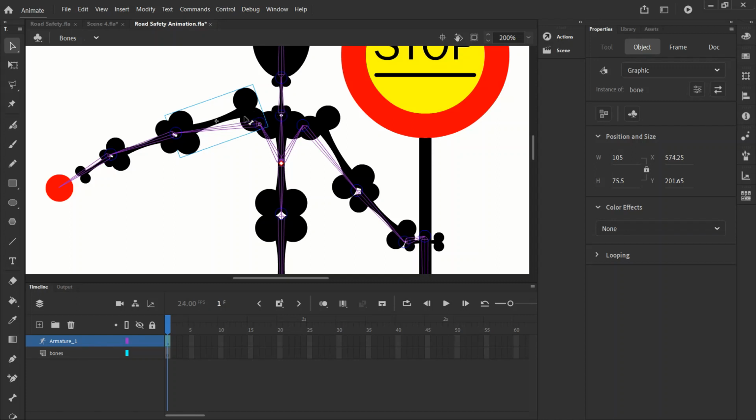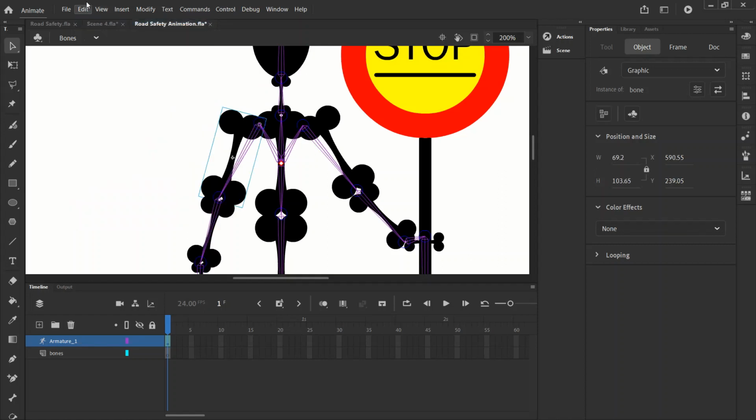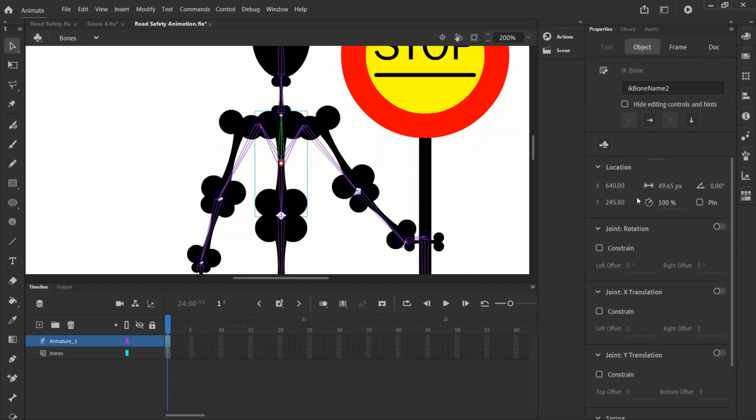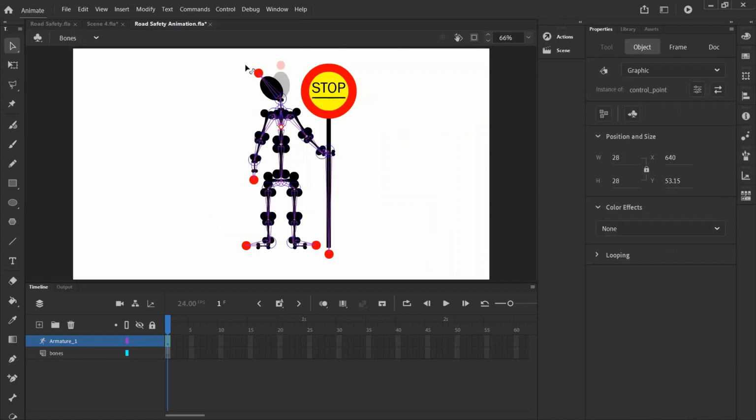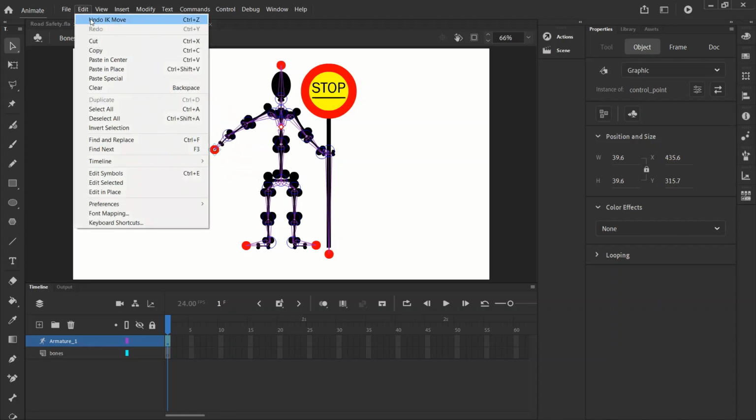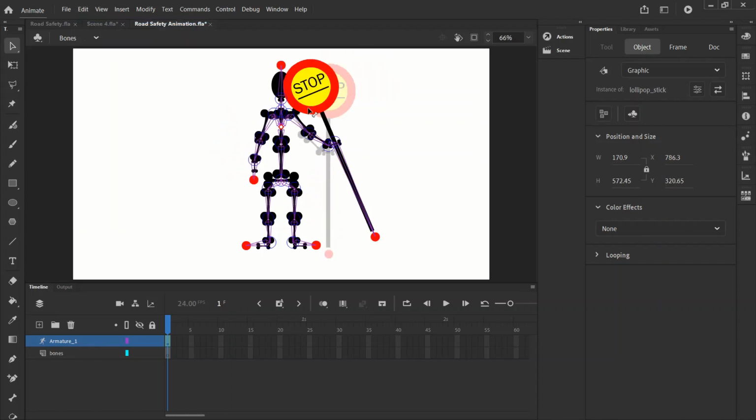So my shoulder can no longer detach. Sorry, my upper arm can no longer detach from the shoulder. So on my rig here, I definitely need that joint rotation being stopped on my chest in the center. So go through your rig and see if there are any points where you feel like you need to stop a joint rotating. Okay, so have a play around. Don't forget the undo option is a really useful tool.